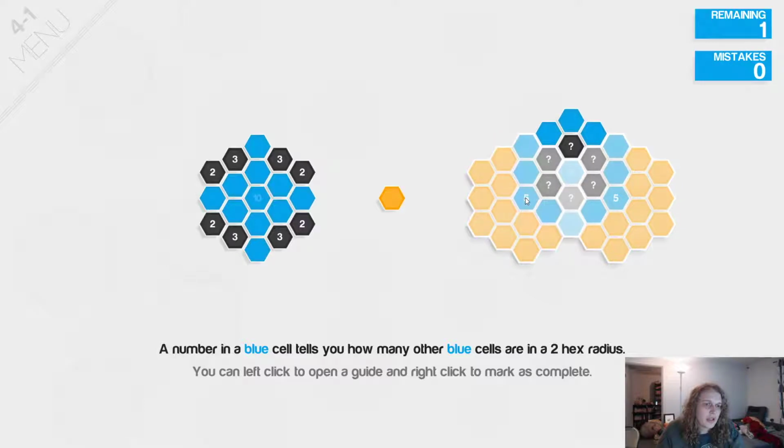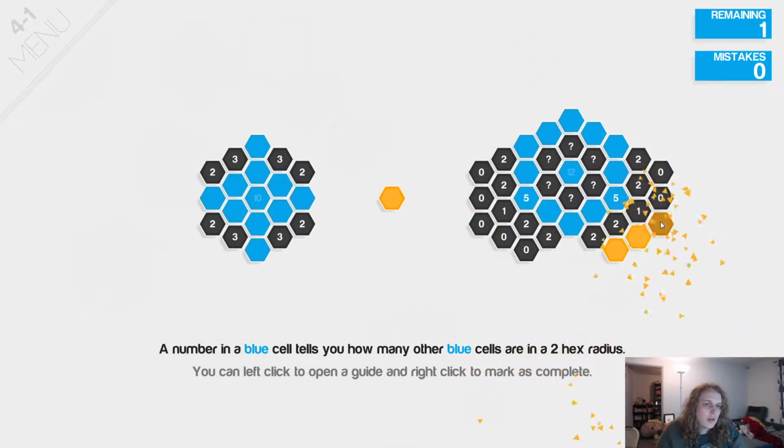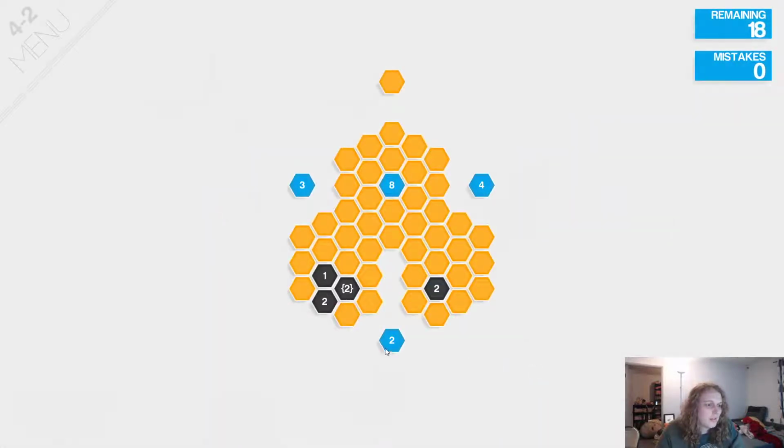And then there's only one remaining. So that has to be... Well, wait. This already has 1, 2, 3, 4. Five. 1, 2, 3, 4, 5. Okay, so these are both satisfied. Another tutorial type one, which is much appreciated with this kind of new mind-blowing mechanic. Alright. Makes sense. Good.